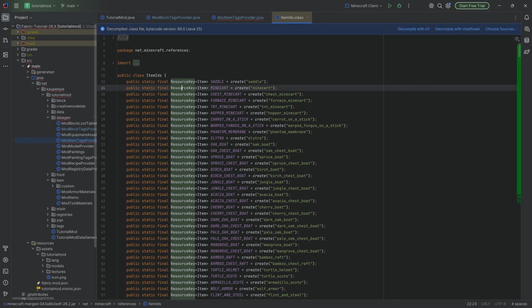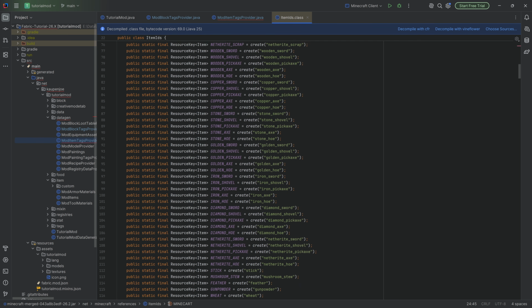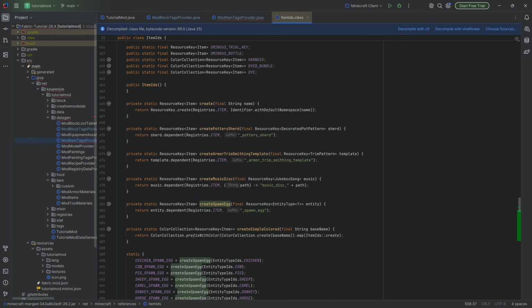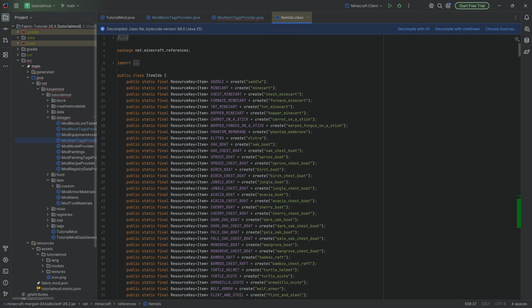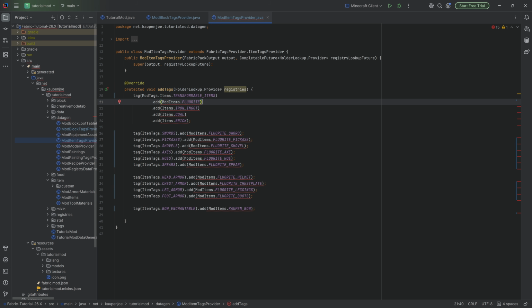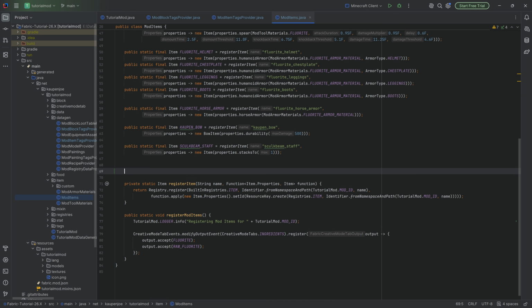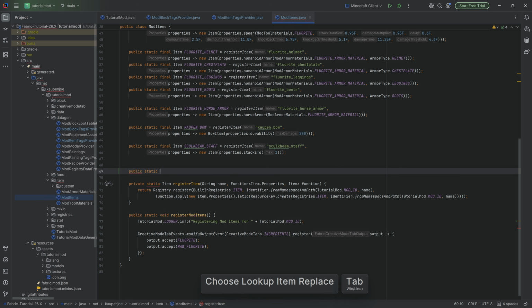As you can see, these are just resource keys of items for each one of the different items that exist, right? So these are creating them. And generally speaking, they're just resource keys, so nothing too crazy. And the suggestion is to also make mod item IDs, mod block item IDs, and then mod block IDs. I think the way easier way to do this is as follows. Inside of the mod items class over here, we're going to make a public static resource key of type item. We're going to call this here the getRK.